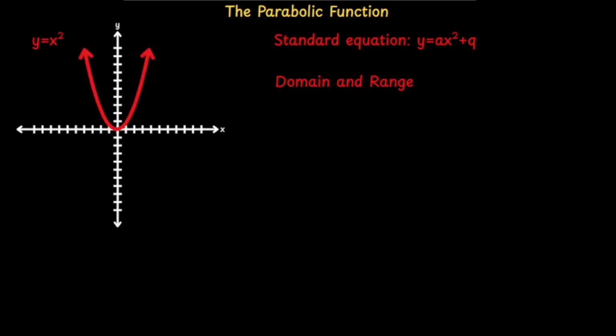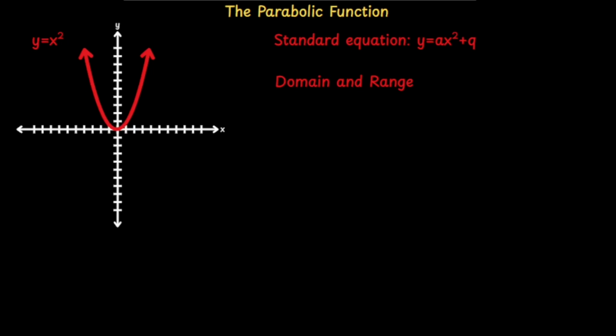Moving on, if we are looking at the parabolic function, the natural parabolic function has the shape as sketched on the screen right now, and it has the equation y is equal to x squared. This is how this function would look without any changes in shape or manipulations to its y-intercept, or vertical manipulations rather. In order to understand this function well, you would need the standard equation, which is y is equal to ax squared plus q, where a is a manipulation of shape and that q value is the value of your y-intercept, and it will tell you how the function has been shifted.